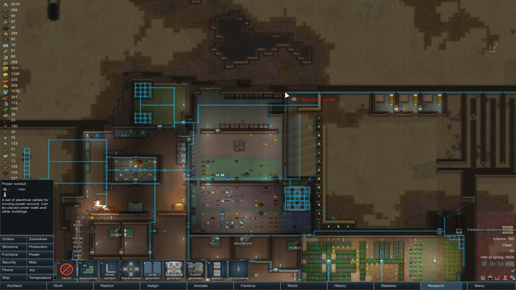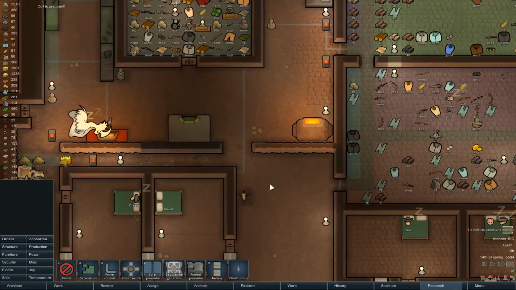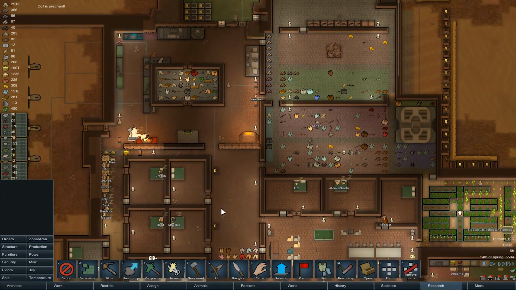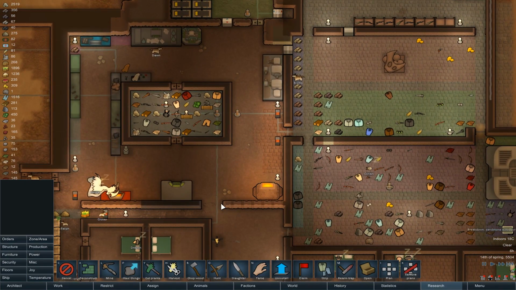What else we got? So that's all fine. This I'll run along and down there. This kind of needs to go around the inside of this room, doesn't it? Which means some more of these bits and bobs need removing. Which means let's do that for the time being. Doll is pregnant. Yes, there is a definite chance I try and split the animals up. But for the time being, I'm thinking about selling them.